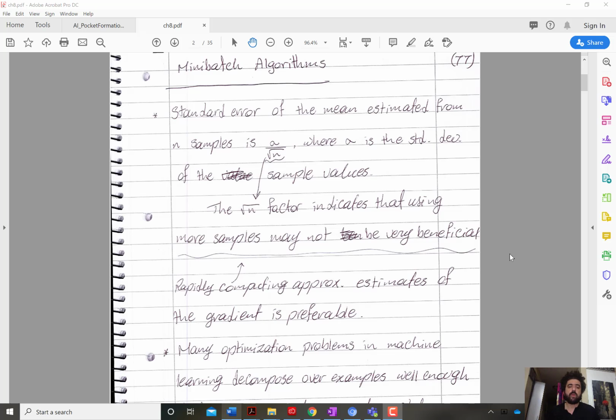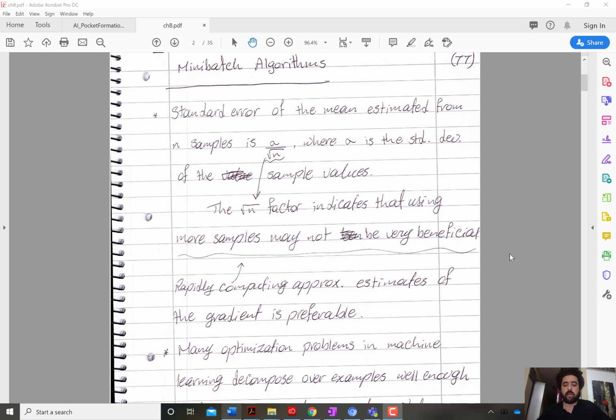Hi everyone. In this video we introduce a very important concept that's commonly used in deep learning, which is the idea of mini batch algorithms, where the algorithm processes the training data in batches. Traditionally the word batch has been used to refer to the whole training set, and mini batch is a group of examples, not the whole training set. But because these algorithms became so widespread, now batch is another keyword that's used to refer to a group of examples.